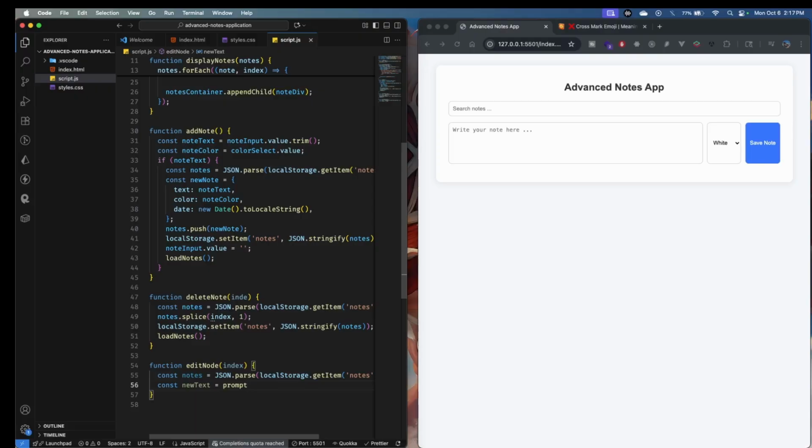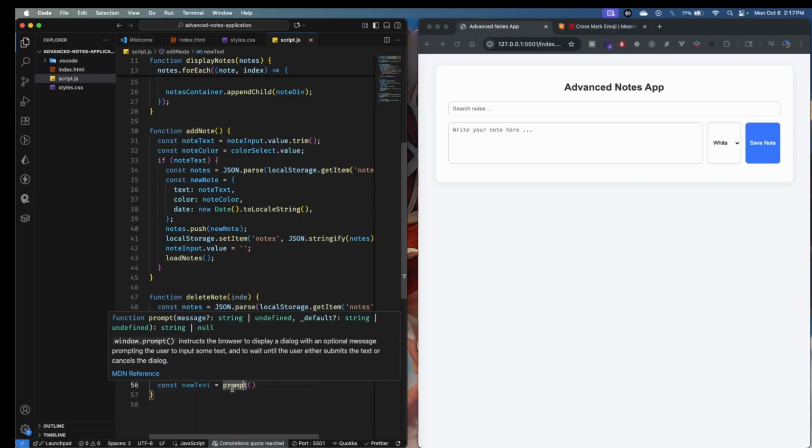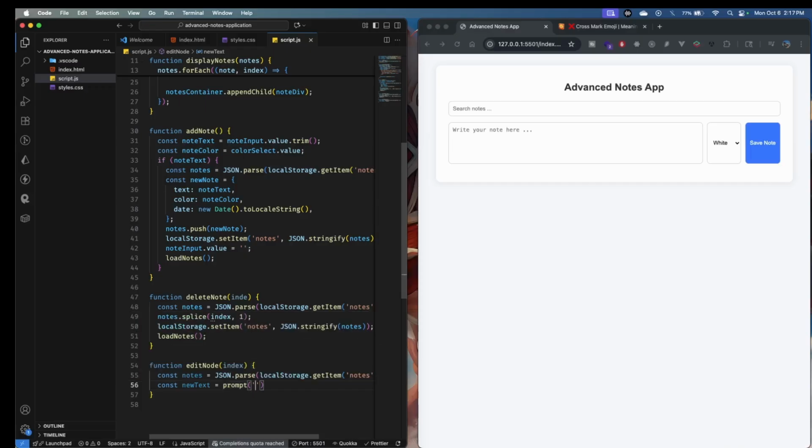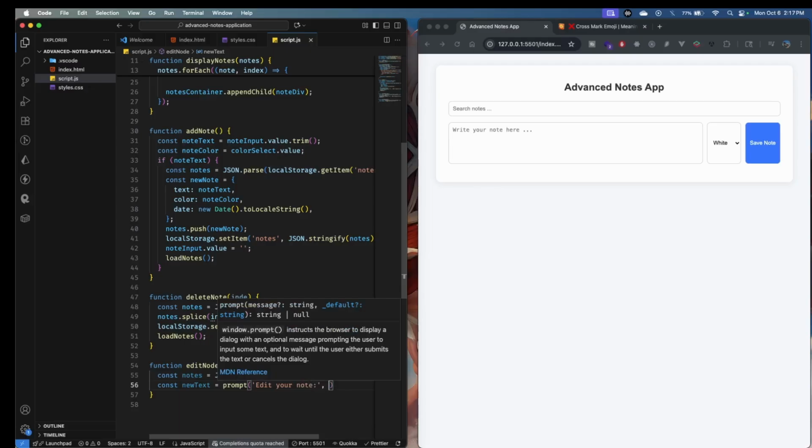So here we put the node, and then we need two parameters in this case. So the first one is going to be the message that we want to show. So let's put edit your node, and then here we are going to be referencing the nodes.